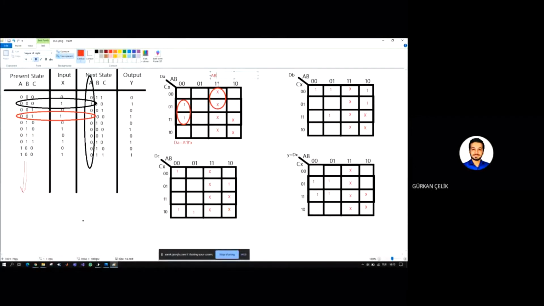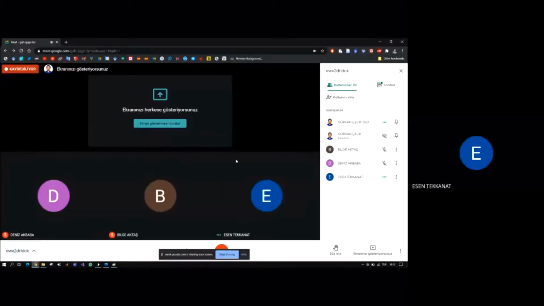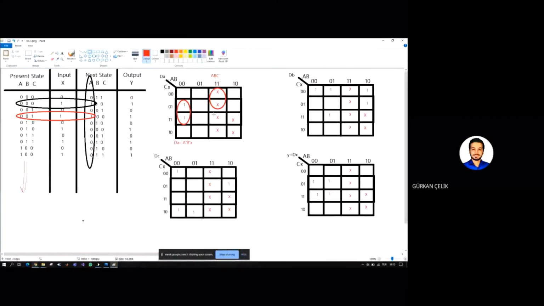Okay. Here we have A times B. This part is true. Here we have X changes over here. X changes over here. You see? So it should be C complement, because this first represents C and this represents X. X changes 0 to 1, so C doesn't change over here. So it should be C complement. Did you understand? I understand. Okay, let's move on to this.